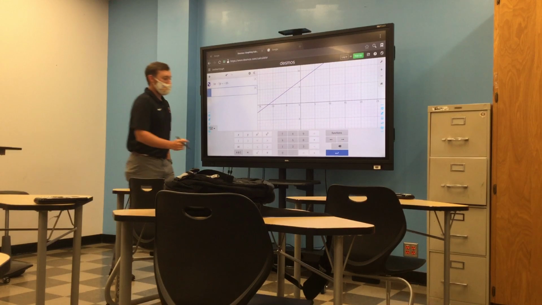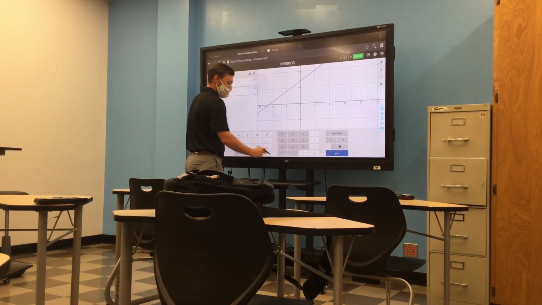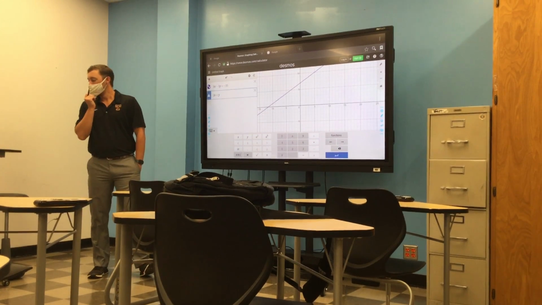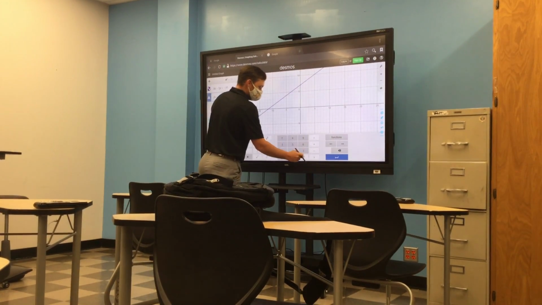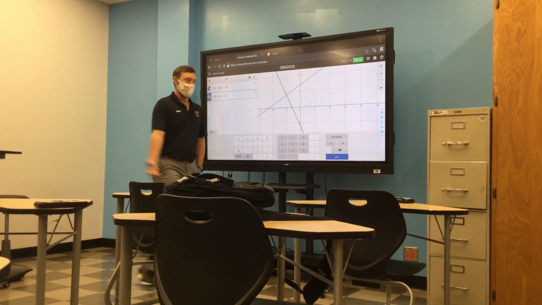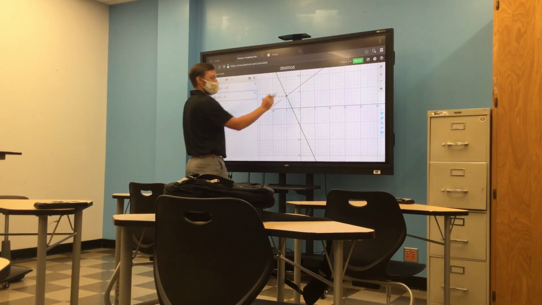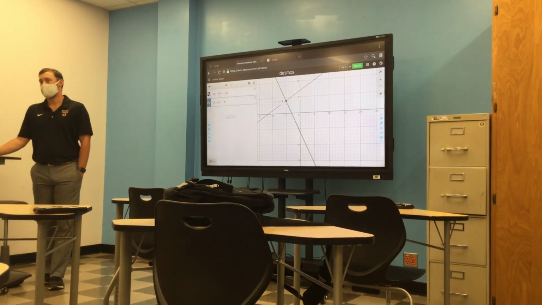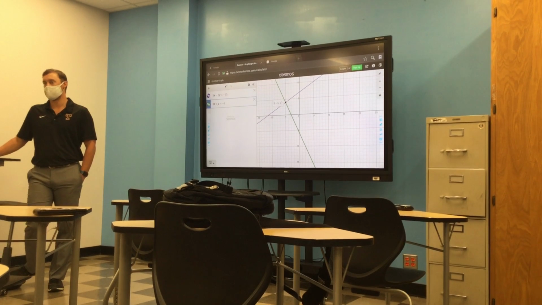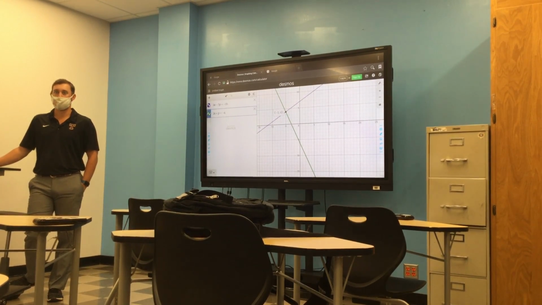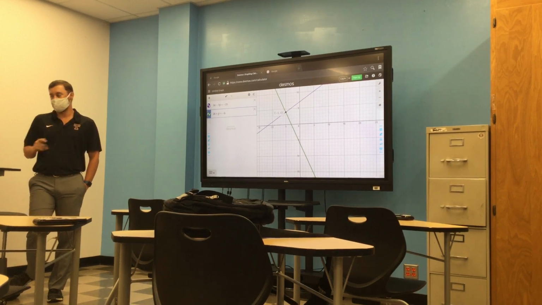Second one, we've got 2x plus y is equal to negative 6. Again, we have an intersection. Touch that intersection, and it gives you your solution: negative 5, 4. Okay, 45 seconds, let's graph and get our solution.